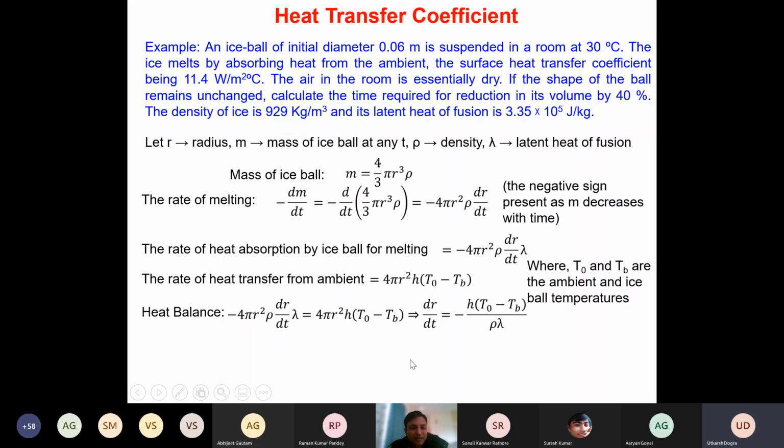Sir, here the ice will melt and water will form on the surface, so then the conduction through that water will also come. Yes, you are absolutely right, but that case we are not looking at. We are saying that whatever melting is taking place is completely removed. It is not there, but you are absolutely right. In fact, one such case we will look at later on when we look at condensation. Yes.